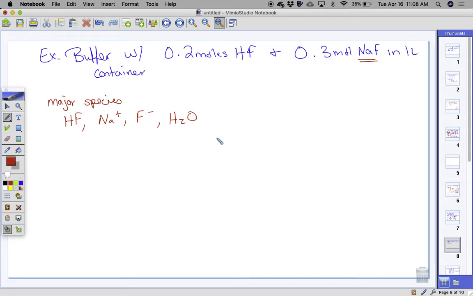So we should recognize that being a buffer. We should recognize that that's not going to control the pH, but these two things are. We should also recognize that they have the common anion, so it's a buffer. All right, so our equilibrium is still the acid dissociation. The only difference in what you did here, what you're going to do here, and what you did on the do now, is now you're going to have a number right there. This is the only difference. All right, so Ka, somebody's going to have to Google Ka for HF for me because I don't know it.